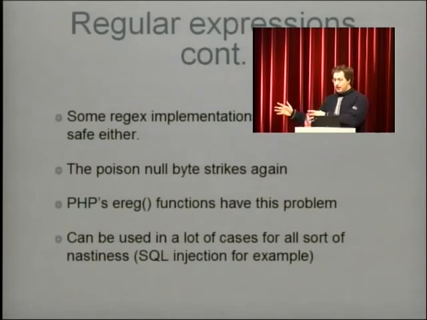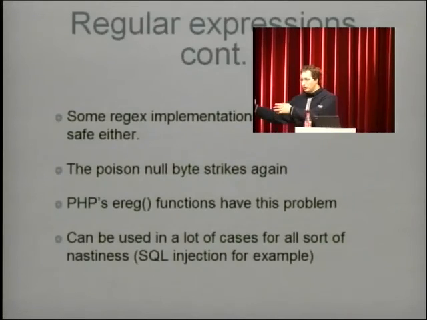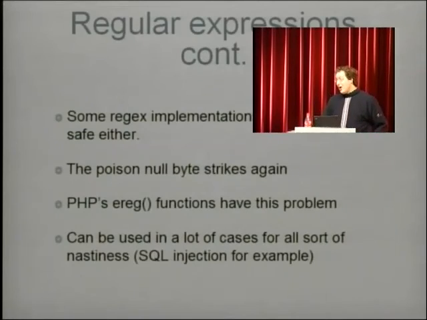And so ereg passes this on to the C API, and the C API goes like, oh, this thing matches, and it goes back to PHP, and then PHP says, oh, this string we got from the user now matches, A to Z or something like that. Let's put this in a SQL statement and pass it on to Oracle or whatever, right? And that's obviously problematic because the PHP ereg function didn't really match everything, and there might be SQL injection or something similar in there. And it turns out these kinds of things have actually happened, and there's this pen testing group in Germany called Red Team Pen Testing, and they found some of these issues, and I found this to be really cool.